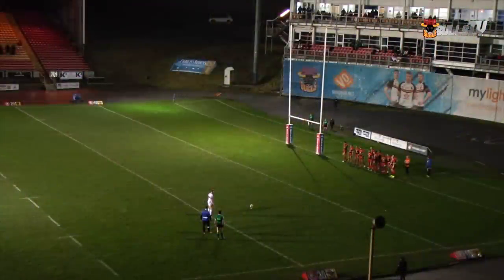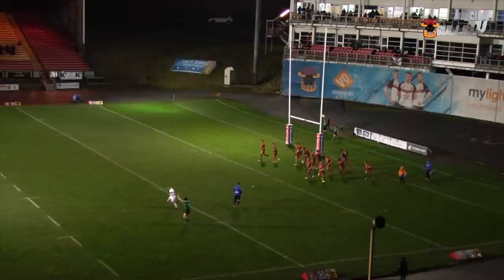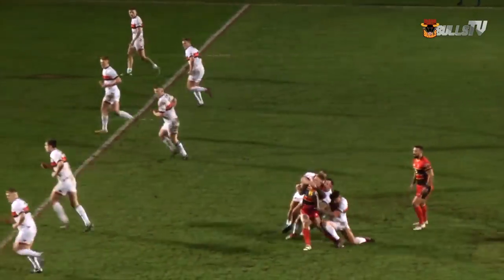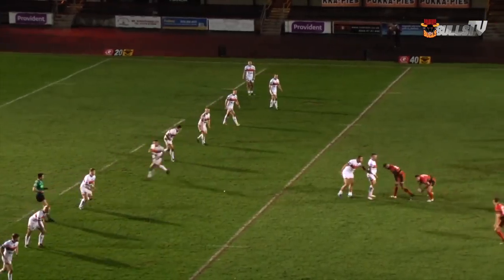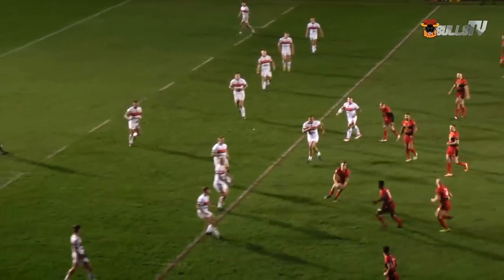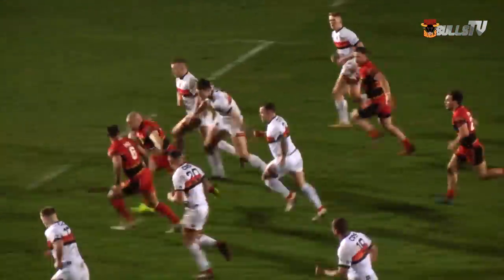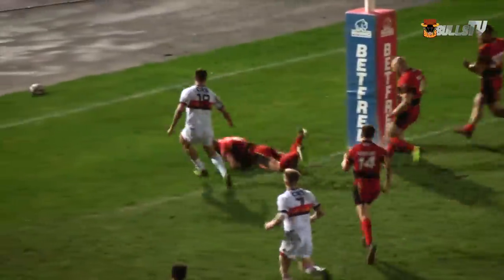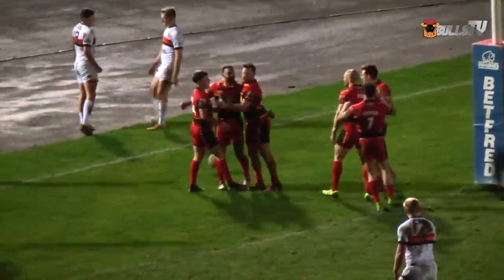Joe Keyes scores beneath the centre stand — which of course will soon be demolished for the Bortels Leisure Park development. That celebration will just register on the Richter scale! Trejo Sullivan is certainly enjoying his rugby league here under John Kear at the Bradford Bulls. And Dewsbury — have they got a score in them before half time? Ryder goes down the middle, Ryder's away, Sykes in support — they have a try! Going in underneath the posts. It is going to be six points to four.